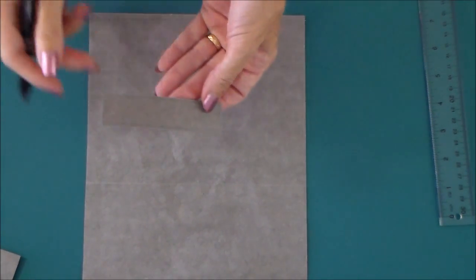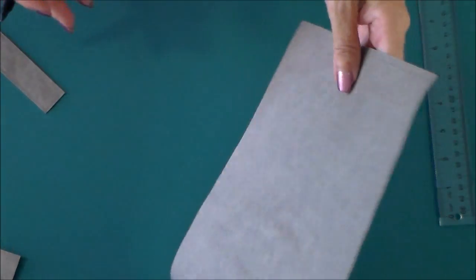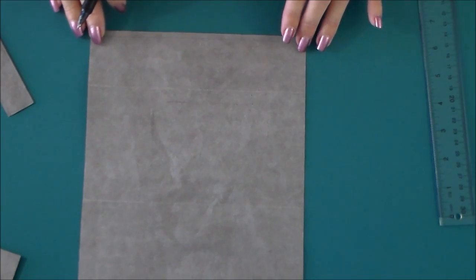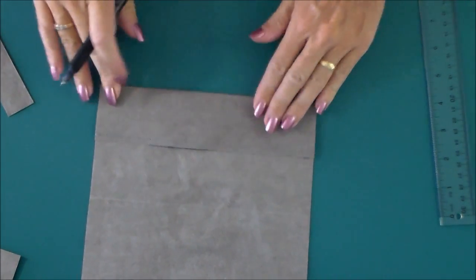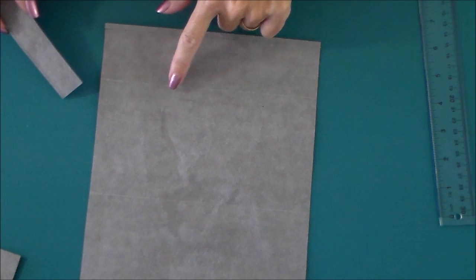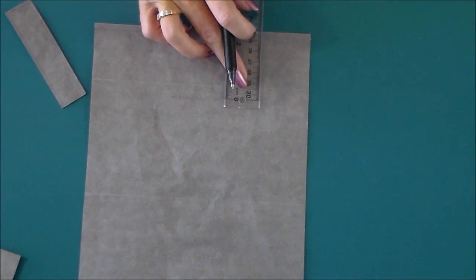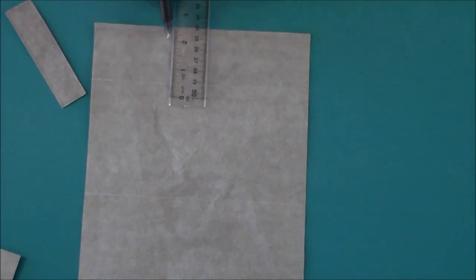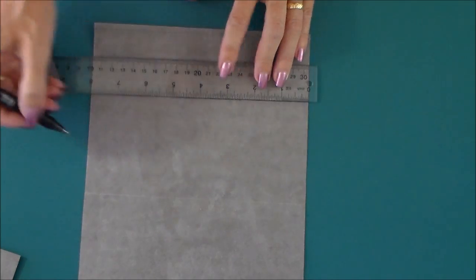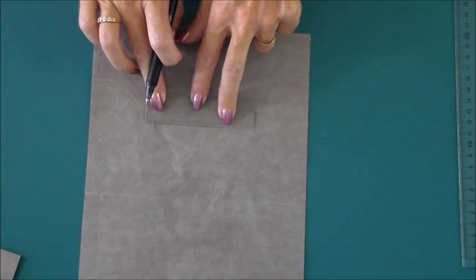So it's time now to add this small piece, the 1x4 rectangle, onto the outer part of our wallet. And if you decided whether you have an inner or an outer, then obviously we're going to put this on the outside of the wallet. And this is the bottom according to the directions. And I've got my fold line here at 2 inches from this edge. And it says our flap holder should be 2 inches in from each side and 1/2 inch above this 2-inch line that we've got here. So I've measured just 2.5 inches up from the bottom here and just drawn a light line here I can barely see, and I've also then measured in 2 inches from either side and just placed a little dot, and that now gives me my placement just here for the flap holder.